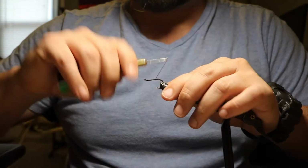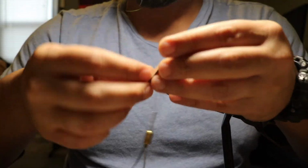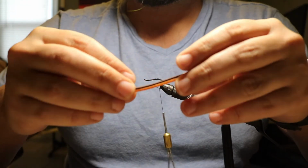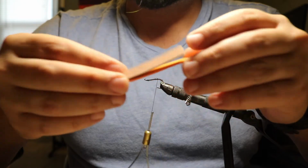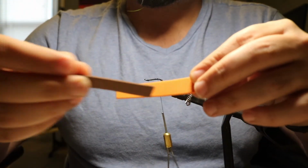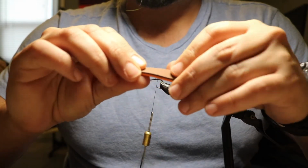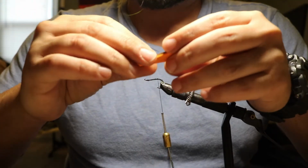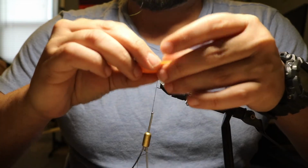Oh, and it's black thread that I'm using for this. All right, now for the foam, you can do two things. You can leave it like this and tie it in just like that, or you can add glue to the bottom here and then just put it on top. Let it sit for a few minutes and it should hold. I prefer not to tie that way. It gets really messy, but it's completely up to you.